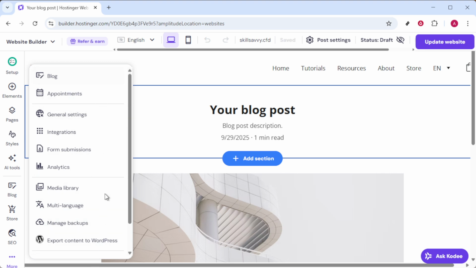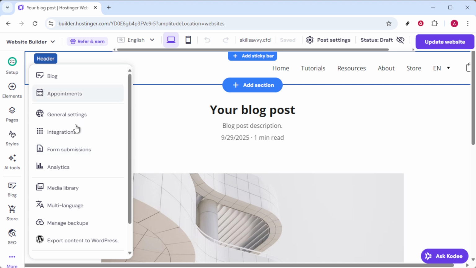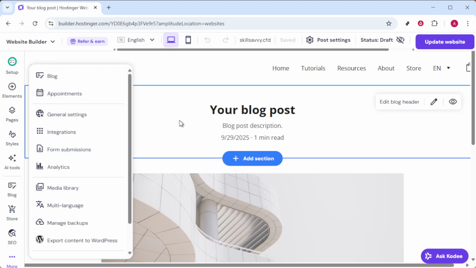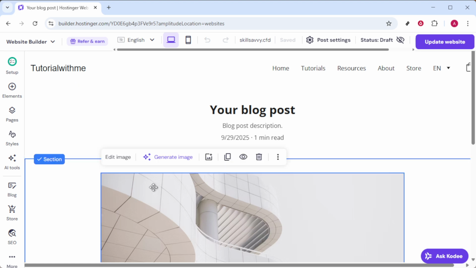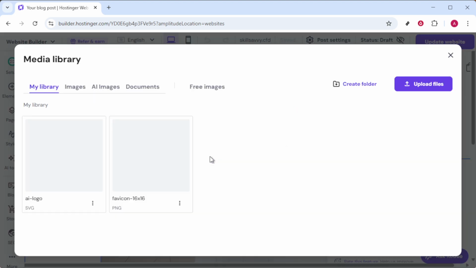To wrap it up, if you want to enhance the visual appeal of your site, you can also change images using the Image Editor tool. Simply select the image you wish to replace or modify and adjust it directly from the builder. This feature is particularly useful for visually driven websites needing regular updates for fresh content.